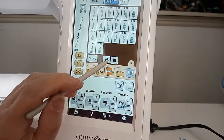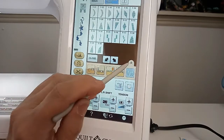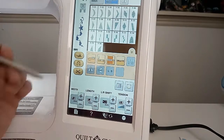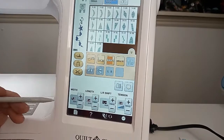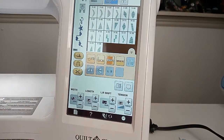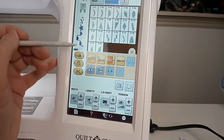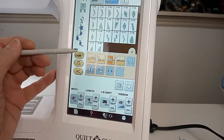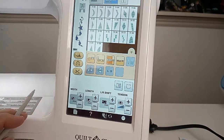This machine has a few more features than the last one we did, but you can kind of figure it out. You'll really enjoy playing around with those stitches. There are a few others we can go into later, but today we're going to start sewing — and we're going to do a blind hem first.